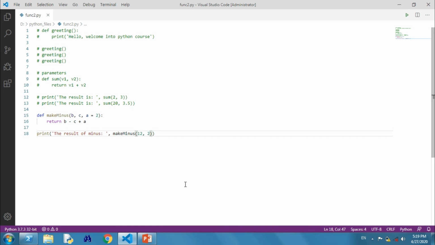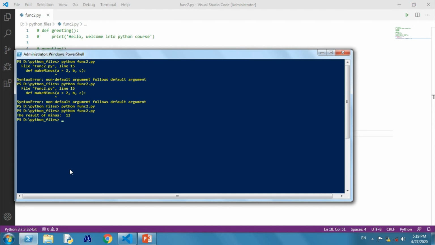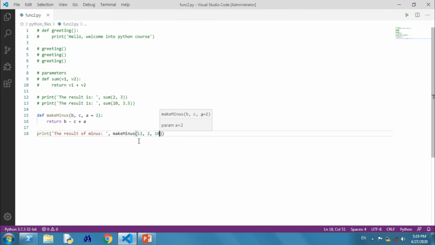But how if we change our default? Now how? Okay, have you understood? I hope you have understood. It means that whenever you do not give a new value for the default parameter, it takes its own value. In other words, if we do not assign a new value for the default parameter, default is default.